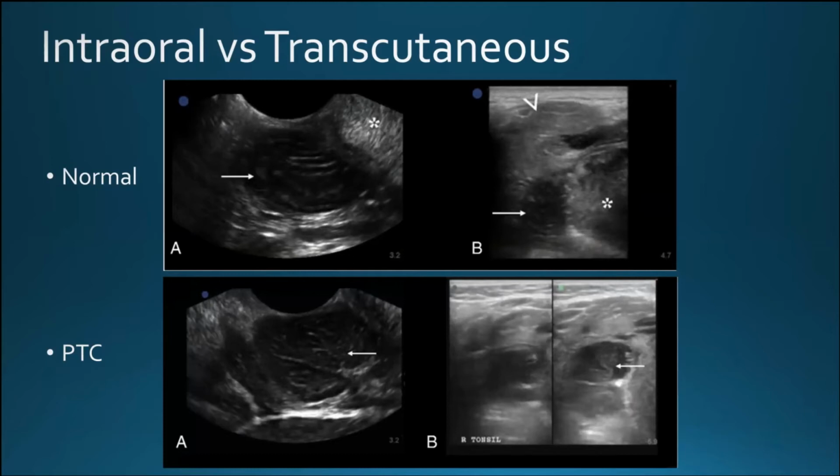And so it's comparing A to B. As you can see the footprint here, this is going to be your endocavitary probe, and this probe here is a linear probe that they used. Same thing on the linear probe side. You can see over here what the normal tonsil looks like. I think they start over here for anatomical purposes. This is the oropharyngeal cavity, then this, I believe, is your submandibular gland, and this would most likely be your internal carotid.